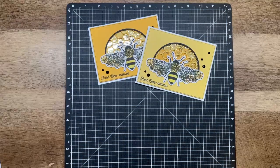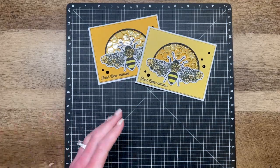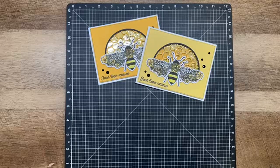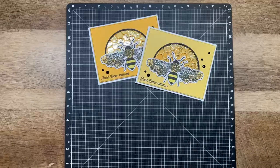But we are going to spend a few minutes putting together projects number 3 and 4 in the July Stamp of the Month kit. I've been pre-recording these the last several months because the internet has just not been my friend. So we'll see how it cooperates tonight. We'll hope that it goes well.